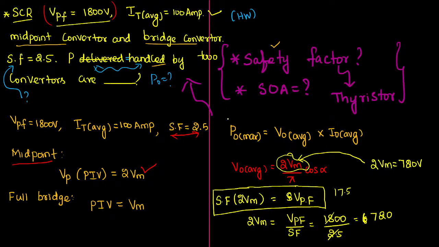We are trying to estimate the maximum power. When will we achieve the maximum power? It is possible when the average value of the output voltage also becomes maximum. When the average output voltage becomes maximum, it is possible only when the value of cos alpha equals 1. Yes or no? That is the maximum value of cos alpha. We cannot change the value of voltage, but we can maximize the value of alpha.